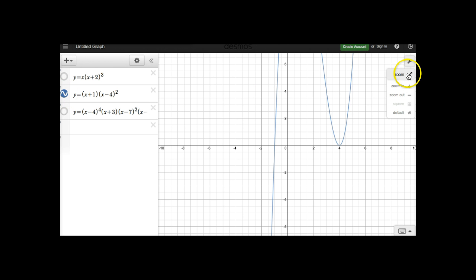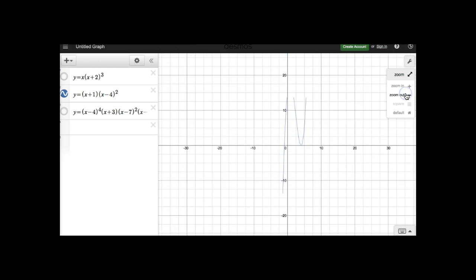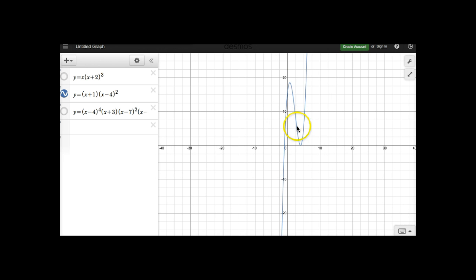Our second equation, we need to zoom out for a little bit just so we can see all the turning points. And we can see that we have 1, 2 turning points. We can see our zeros are going to be at -1, and it's a little hard to tell zoomed out, but if I were to click on that point, I can see it's at -1, 0, and then we have another one here, and it's almost not quite showing up exactly, but it's at 4, 0 as well. So I have 2 zeros, I have 2 turning points, but what is my degree? My degree is 3.